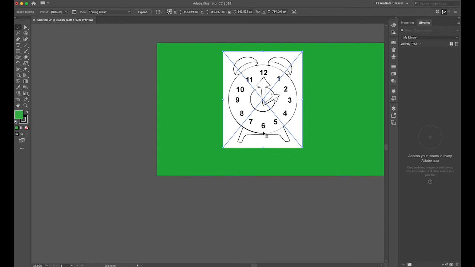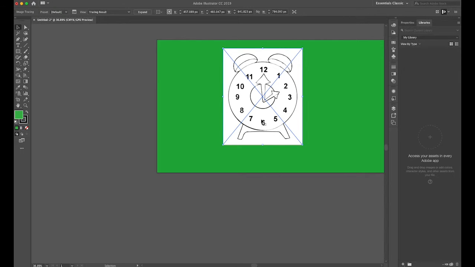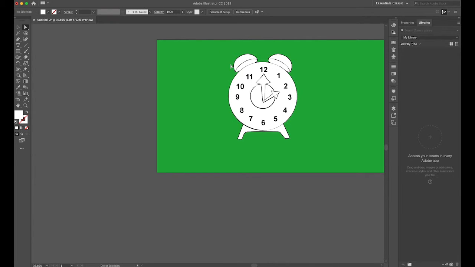And that has to do with the mathematics behind a vectored image. Now you might say that's great, but there's still all this white around this image. I'd really like to be able to remove that so I can place it appropriately without this bounding box. So the next button we're going to hit is the Expand button. If you click Expand, you'll notice it outlines all of the different parts of this image. Then I'm going to use the Direct Select tool over here on the side, double click on this white area here, and hit my Delete button. And then that will go away.